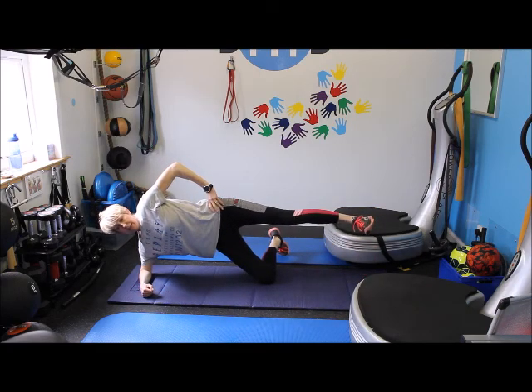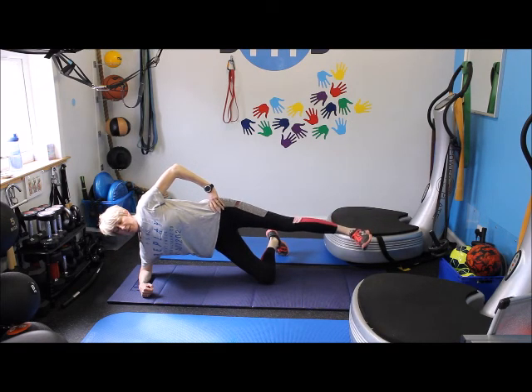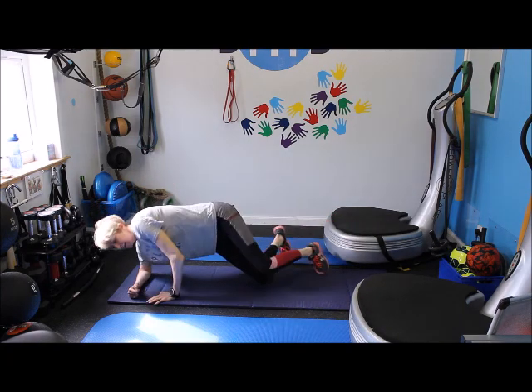We're just going to do some pulses like this. So straight leg, and you're going to do 30 seconds each side. So off we go — point your heel to the wall. Really straight leg and a little pulse. So getting right into your glutes here. You may not be able to wear a bikini this year the way things are going with Corona, but you'll have to be ready for next year if you do stuff like this. It's quite sore now. Three. Two. One.